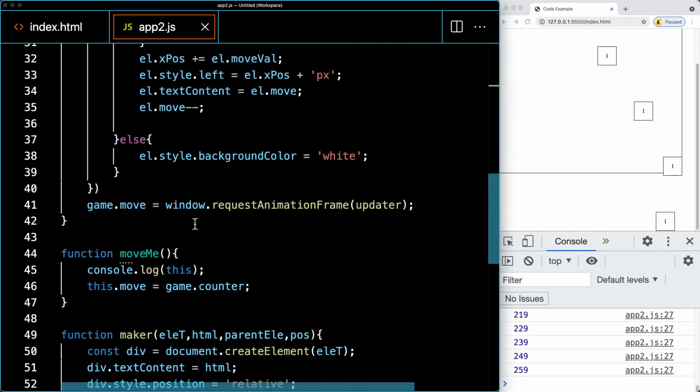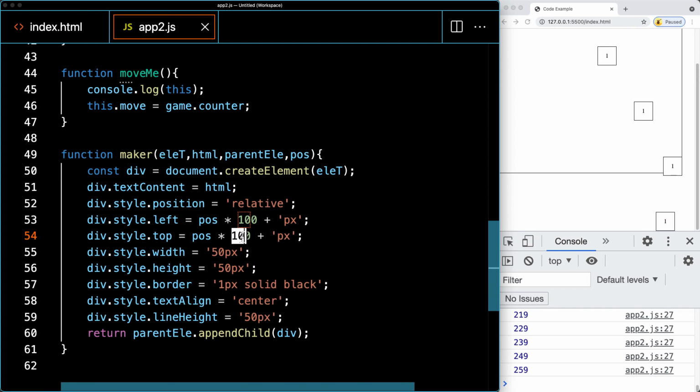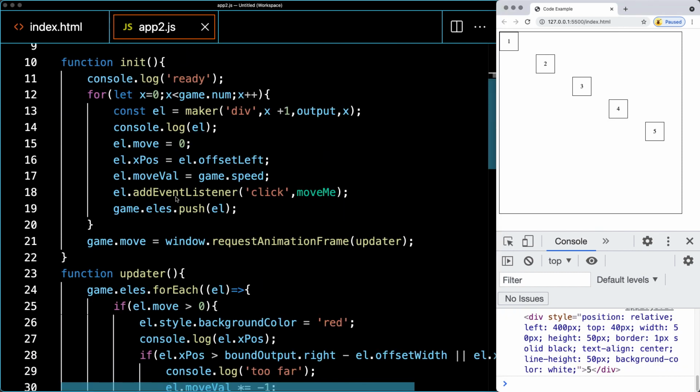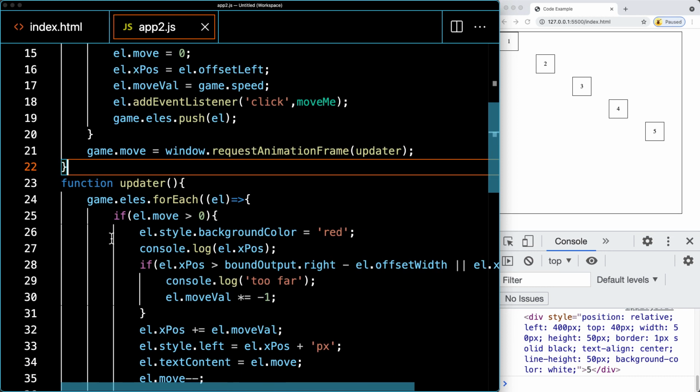And also, as we're generating them and creating them, let's update them and only add in by 10. So that will fit them all into the output area. So try out the code, create your own version in order to get more familiar with the properties and methods covered within this lesson.